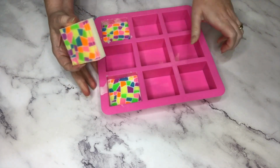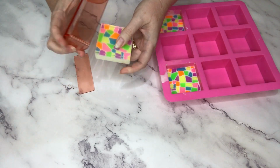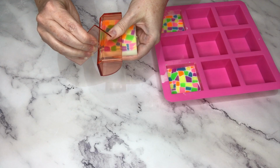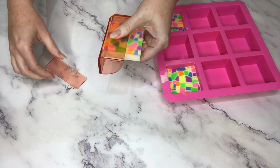The soap's a little bit turned up at the edges, as you can see around here, but I might just shave that off. I've got this acrylic soap beveler here, and I'm just going to bevel the edges, and I think that will make it look much better.